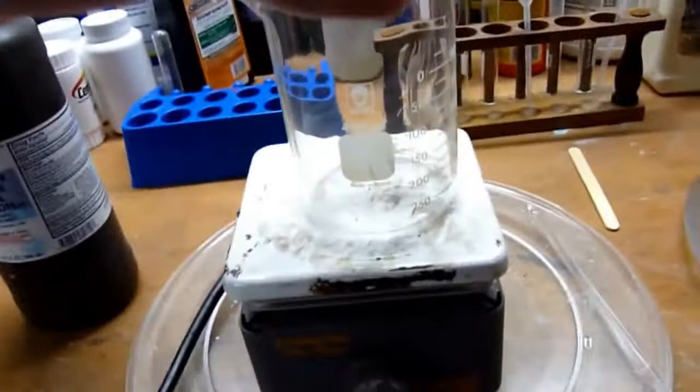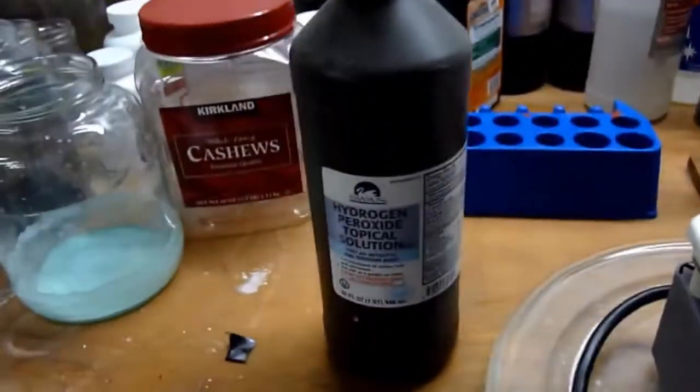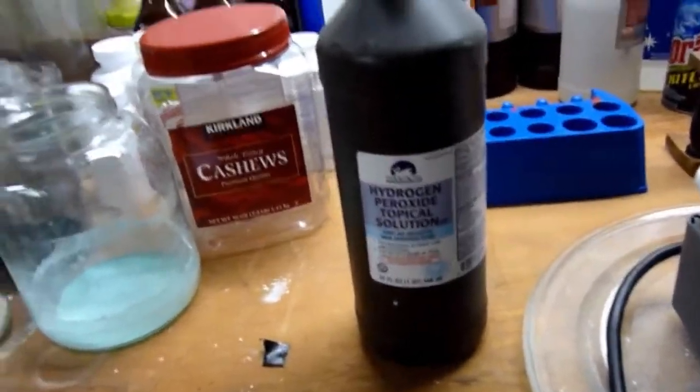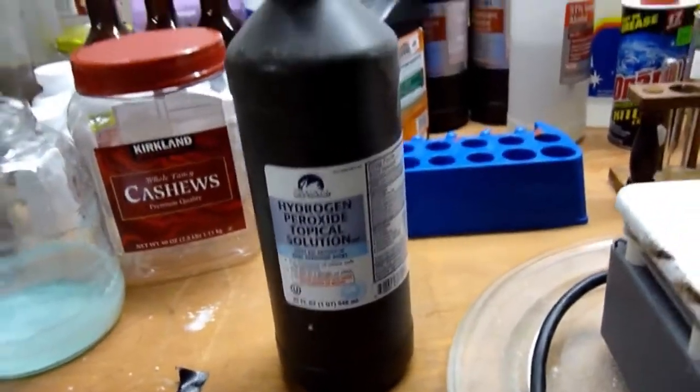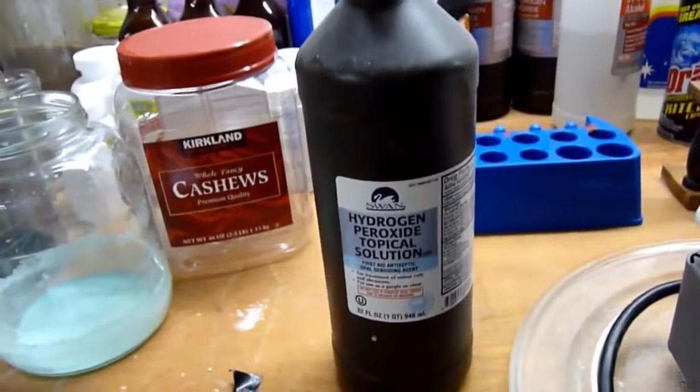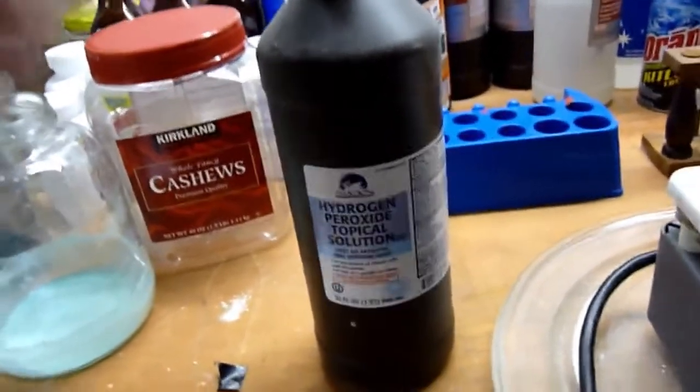This method of concentrating hydrogen peroxide just involves simply boiling it down, which is possible. You'll notice that if you leave hydrogen peroxide out for a long time, especially if it's away from sunlight, you'll be left with a syrupy liquid in a puddle. And that syrupy liquid would be extremely reactive, because the hydrogen peroxide has simply concentrated itself.